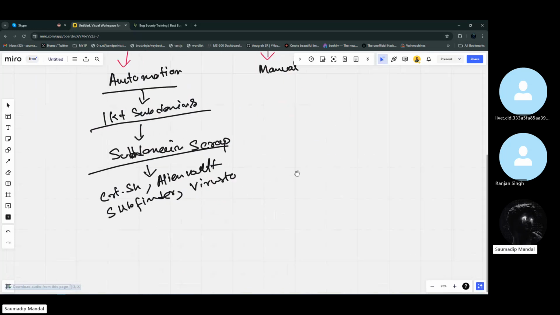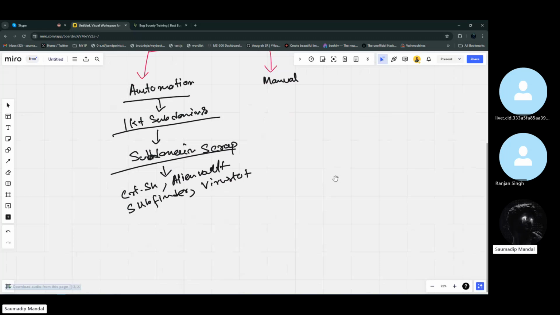There are more tools we use to scrape those.